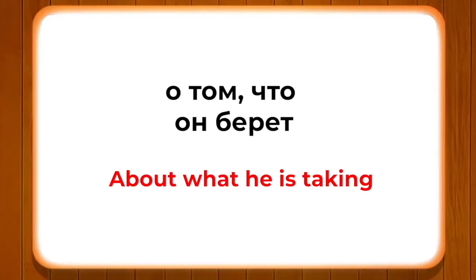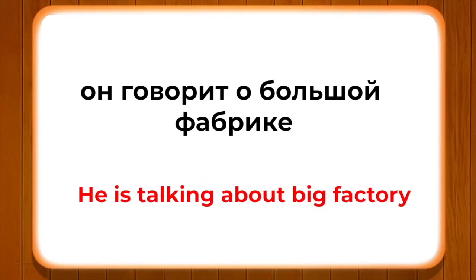but the meaning is changing because now we are talking about something which is inanimate. So, the question would be о чём он говорит, about what he is talking. So, the answer can be он говорит о большой фабрике. He is talking about big factory. Then you have любимая страна, again inanimate, известная артистка, it's animate. So, the question would be о ком. Alright, I hope the concept is clear.